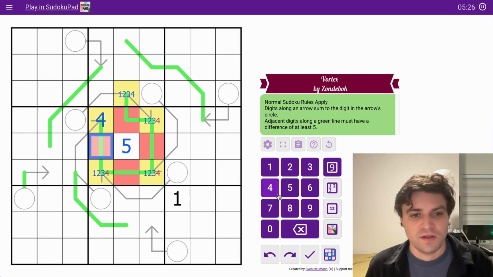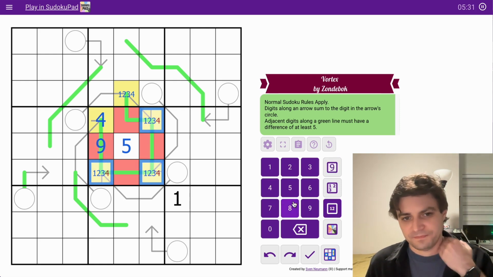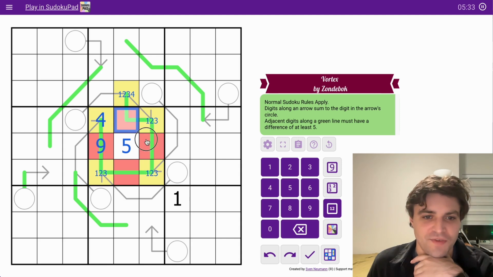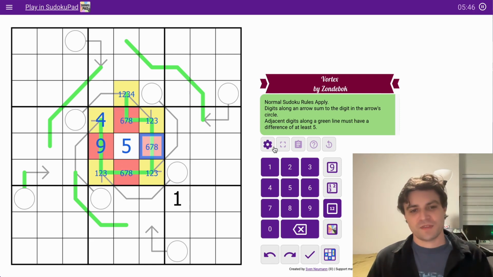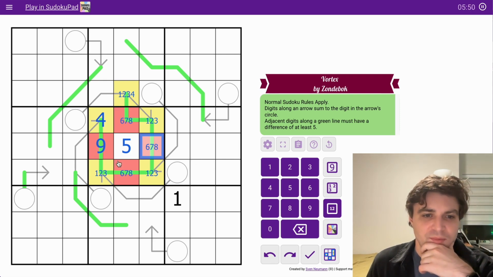And now we know that this is a 9. And now none of you can be 4s. Just like I marked the fact that the low numbers are the yellow cells, I can also mark the fact that the high numbers are going to be the red cells. Here we have 6, 7, 8 left for these 3. And by the way, I think at this point I could probably remove the colors, but that's probably fine. Now we know that these 3 digits are going to sum to the digit here.